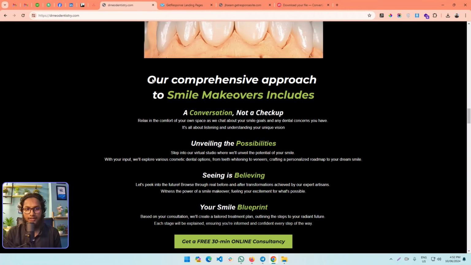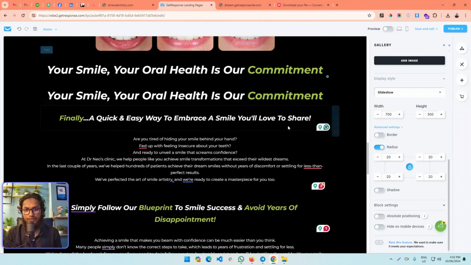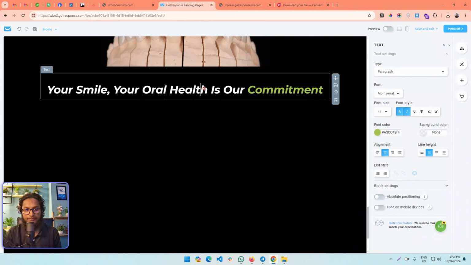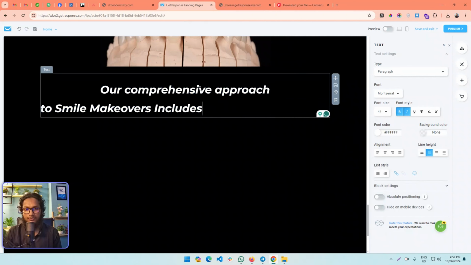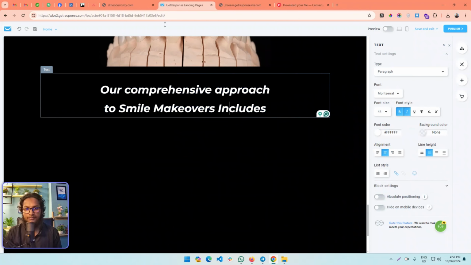Now again the title and short descriptions. So I hope you can easily do that. Let me update the content like this. Change the color, and it should be center aligned. Smile box.